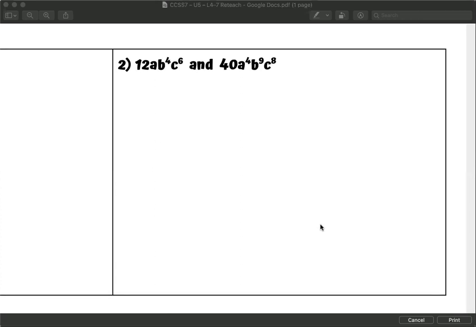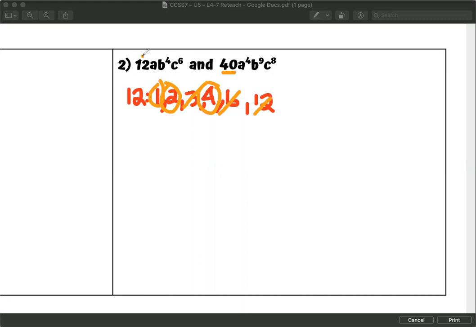So 12 and 40, let's this time maybe do it without the prime factorization. So I can think of factors of 12. Maybe I just list those out. Factors of 12 are 1, divides by 2, divides by 3, divides by 4, divides by 6, and divides by 12. And then I can ask myself, what is the highest number that they both divide by? So 40 divides by 1, 40 divides by 2, 40 does not divide by 3, 40 divides by 4, it does not divide by 6, it does not divide by 12. So 4 should be the GCF, but I can double check.